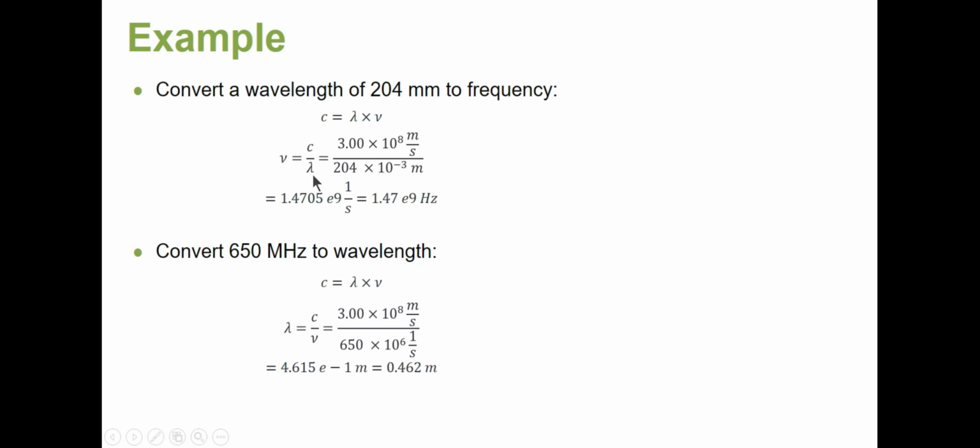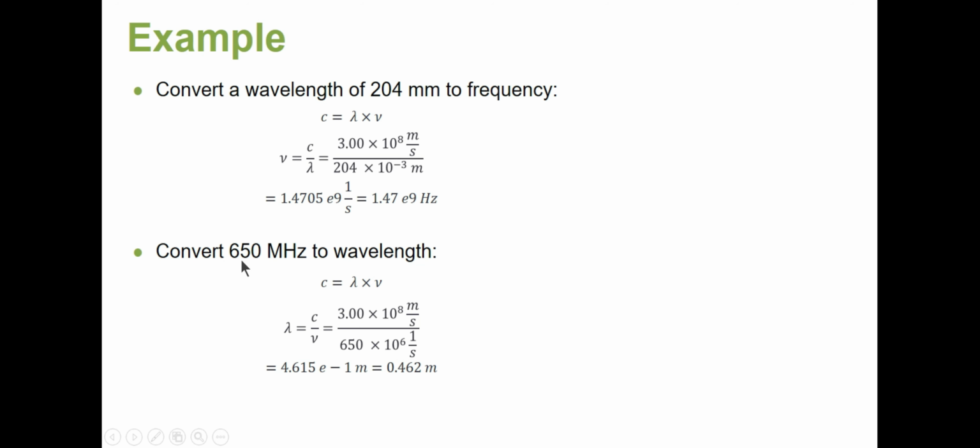And now my lambda, my wavelength, is up here, 204, but I have to convert those millimeters to meters. I know that milli means times 10 to the negative 3, so I'm just going to put in 204 times 10 to the negative 3 meters. I complete this division. Note, look at my units. I have meters per second on the top and meters on the bottom. So the meters will cancel and leave me with 1 over seconds. And I end up with 1.49 e to the 9. It's 1 over seconds as the units, but at this point I recognize, oh, I can call that a hertz. They are the same thing.